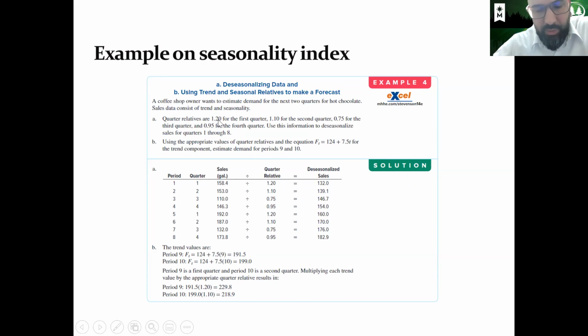So for season 1 is 1.2, season 2 is 1.1, 0.75, and 0.95. Use this information to deseasonalize sales for quarter 1 to 8. So we have quarters 1, 2, 3, 4, 1, 2, 3, 4, and these are the sales.